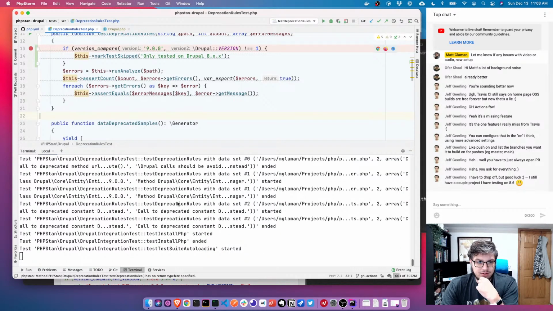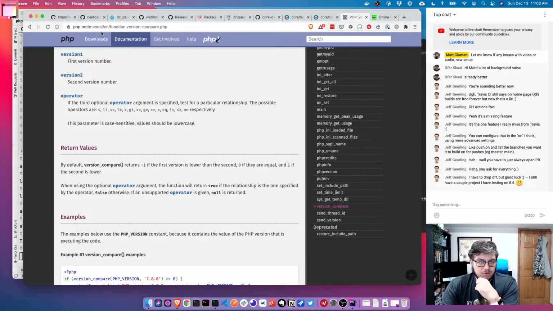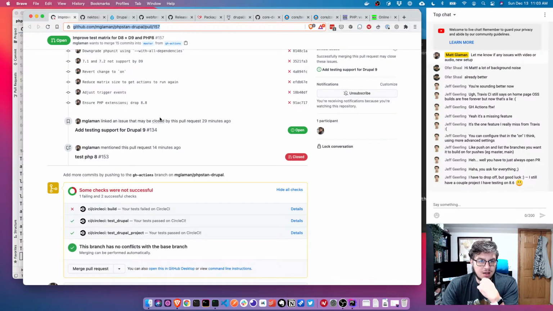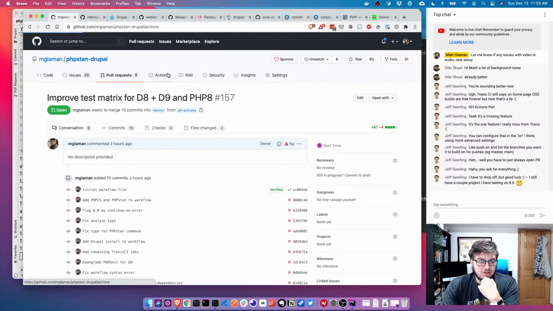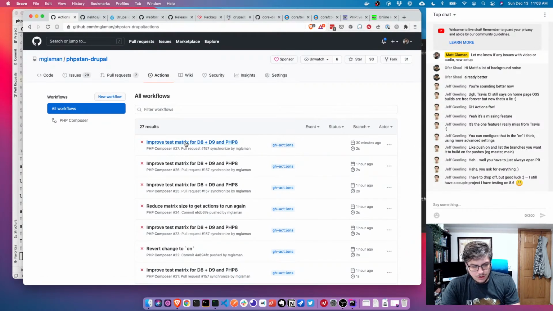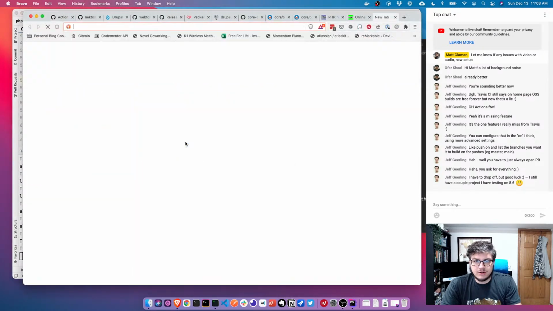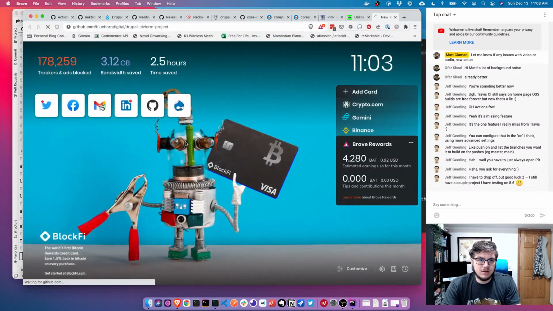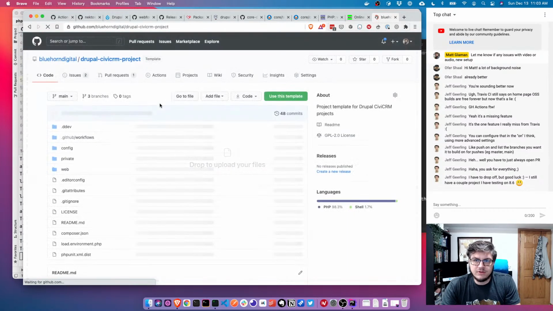If this passes, push it up and we'll see what happens from there. I really wish I could figure out why my actions aren't running anymore. Super confusing. Oh, I know one thing I want to add to it though: you can add a cron, and I have it running in my City CRM project.